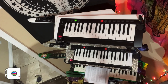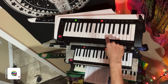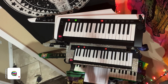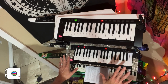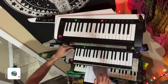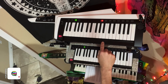RK100S 2014, RK100S2 2019, 2020, but today it's 2023. So I'm going to play the first 50 tones in both of these guitars. First I'm going to start with the RK100S from 2014, and then I will play the corresponding number of the tone in the RK100S2.